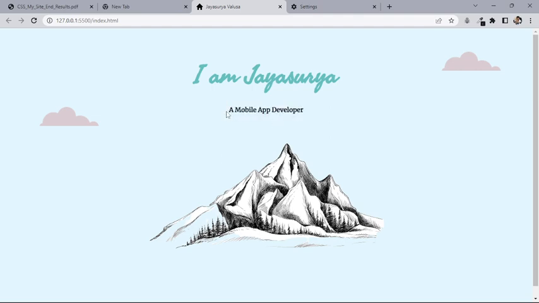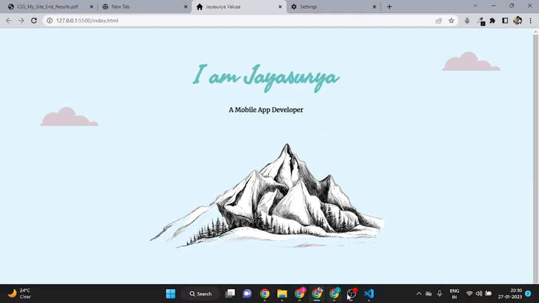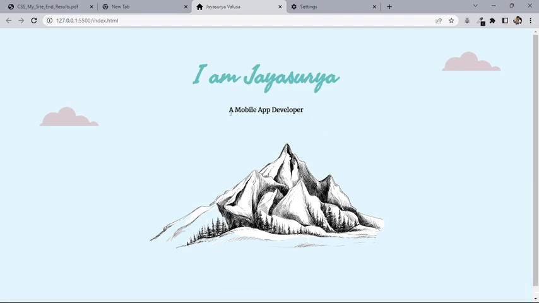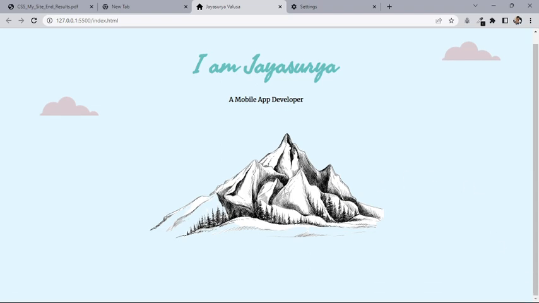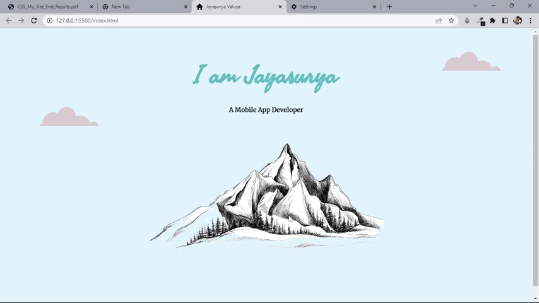Or shall we let it be like this? Is it fine? Yes, sir. Now I want to move this element a bit down so that it will be grounded to the screen whenever somebody opens this image.